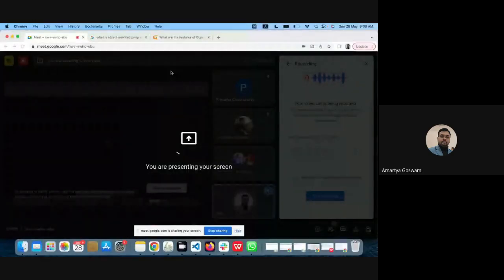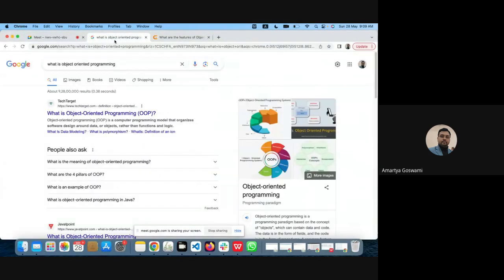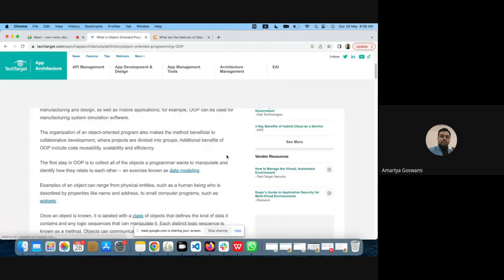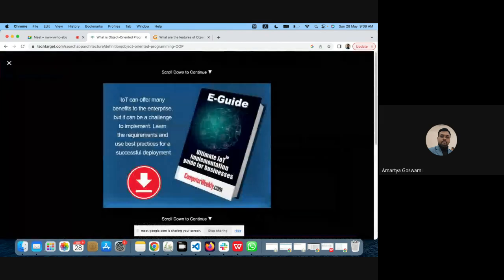So in Apex, it is not a procedural language, it is an object oriented language. This is called object oriented programming.